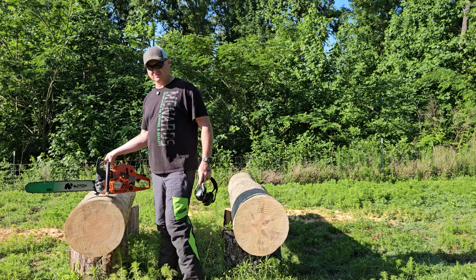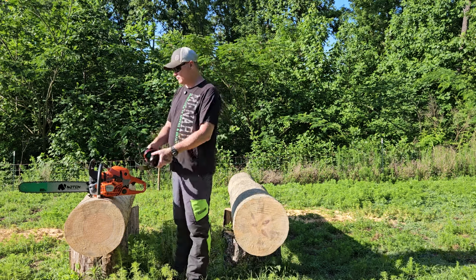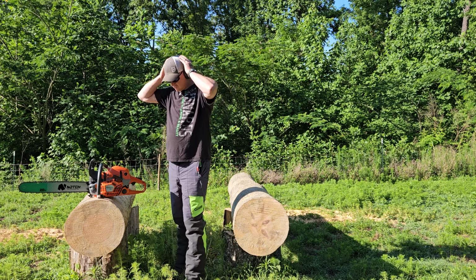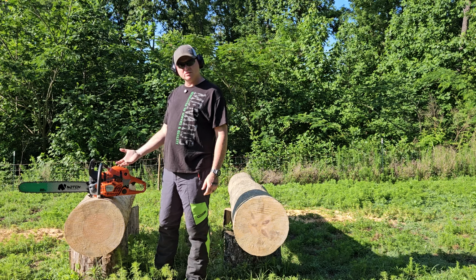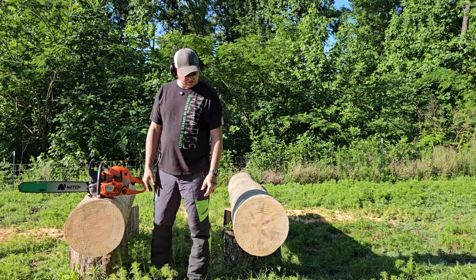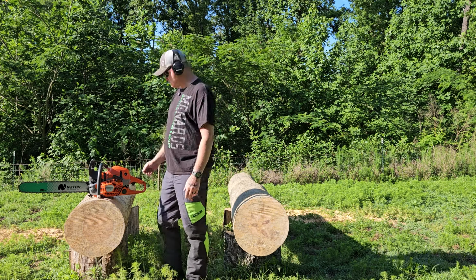All right, boys and girls, here we are. She's all fueled and oiled up. First ever time trying to start it. We'll run it a few times in this log right here, get it warmed up and tuned in. And then we'll do the timed cuts in this log.